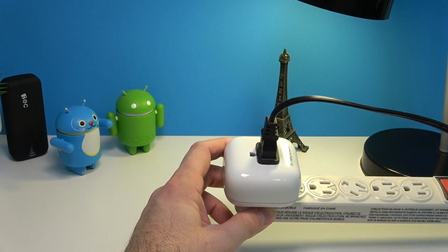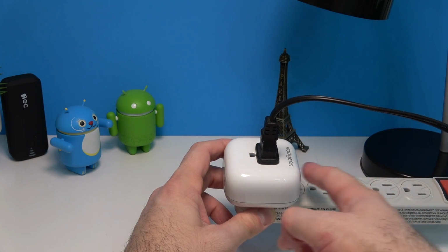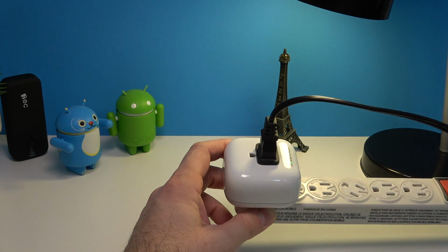So this is awesome to have in like an office or something like that. You get an LED bulb or anything like that, because I'm using an LED bulb right now. So I'll have it set up to turn on at 7 p.m. and stay on till about 11 p.m. when I go to bed. So for me personally, it's going to be really useful. And if I ever go away somewhere, I can just have this turning on or off by itself when I'm not home. So another useful feature.